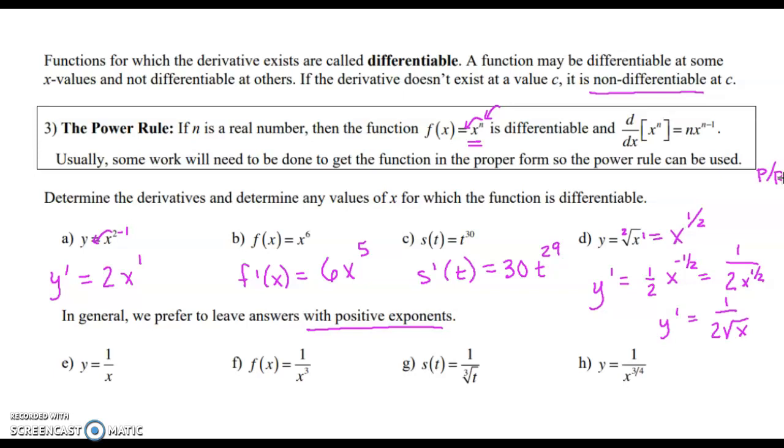All right. So let's do the same thing with e. I need to rewrite that as a power. So that's like to the first. If I bring that up, it becomes x to the negative first power, and then we are ready for that power rule. Bring the negative 1 down, and when you subtract 1, you actually get x to the negative 2. So negative 1 stays, and that x squared is in the denominator. Same thing, we're going to bring this up, and we're ready for the power rule. Bring the negative 3 down, subtract 1, and rewrite that with positive exponents.